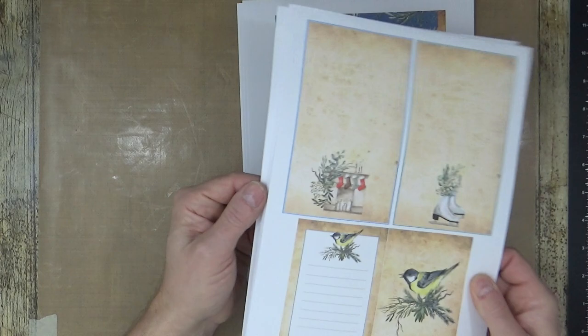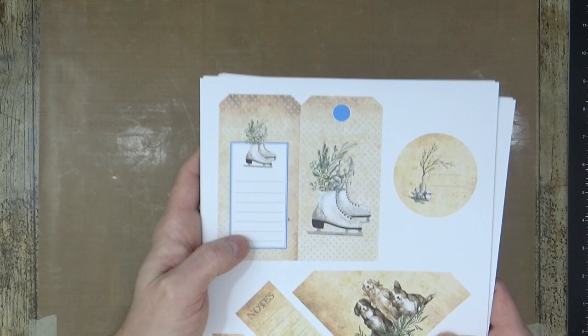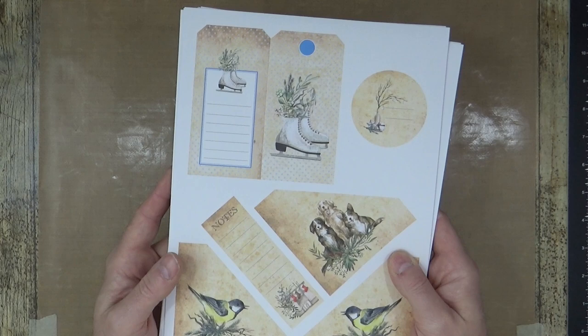We flick through. So these are the tag shapes that you can either stick together to make a double-sided tag, or you could leave it as a foldable tag so you can write on the inside as well. That's it. So you get 5 of those. There are 12 of the roundel shapes with a decoration to coordinate. You've got 6 of the corners. Those are the left and right.